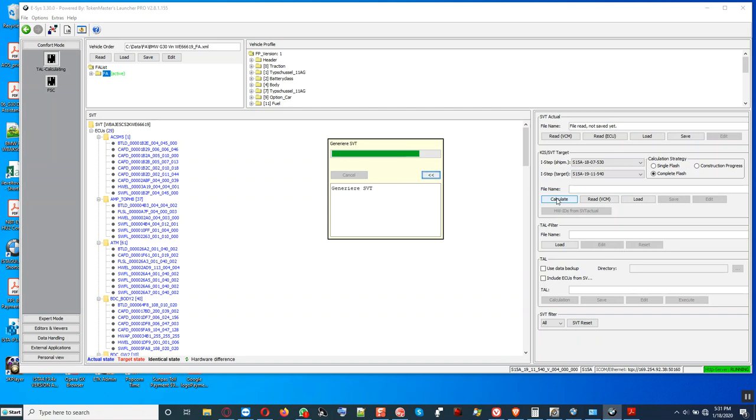We save the vehicle order right here. This is the file name of it. Next, we're gonna save IST, the actual installation table. And then since we calculate SOL, we're gonna save it also when it is finished, okay? And then we calculate the transaction list right here. This tab will be highlighted black whenever the SOL is finished. Calculating.